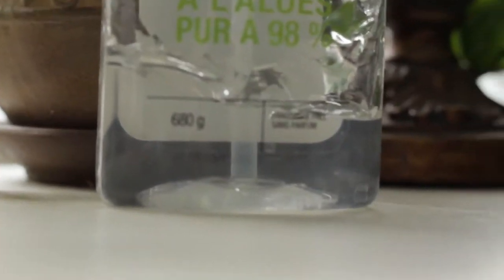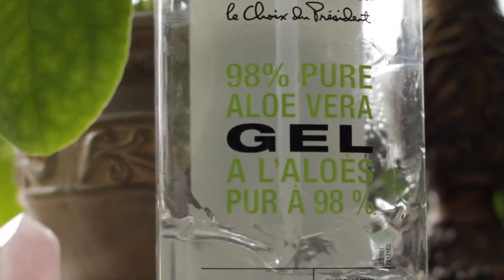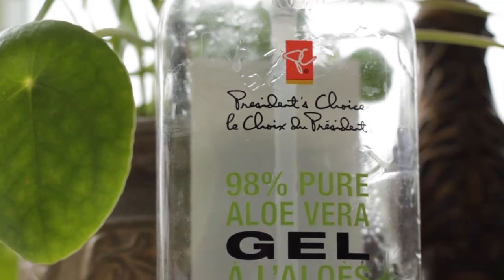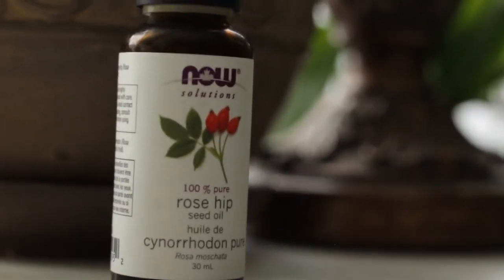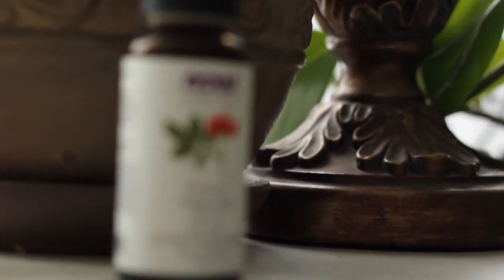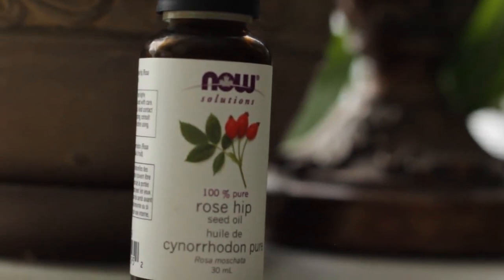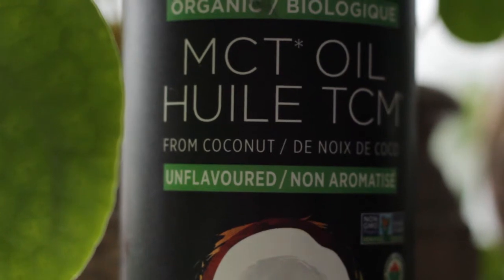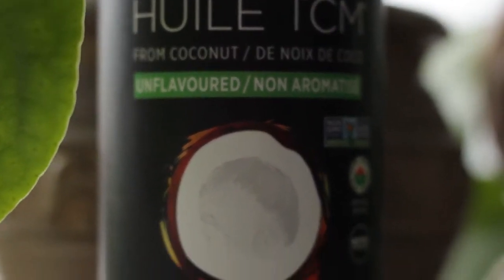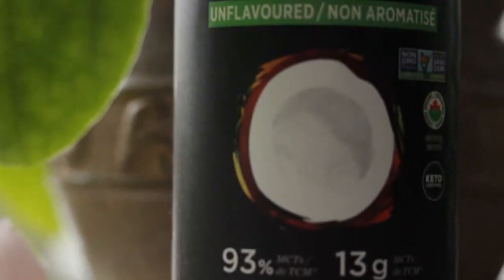Aloe vera is an incredible plant. It lightens blemishes, it's extremely smoothing, it reduces infections, it's moisturizing and cooling. We are also using rosehip seed oil — so we're using rose again, but a different part of the plant and in a different format. Rosehip seed oil is extremely hydrating, it helps hold moisture in the skin, it can be exfoliating, and can help brighten your skin. It boosts your collagen formation, reduces inflammation, and helps protect your skin against sun damage.